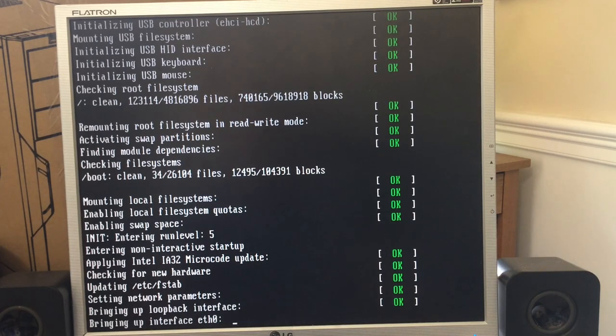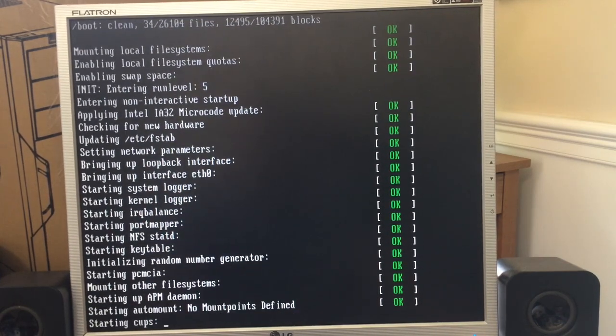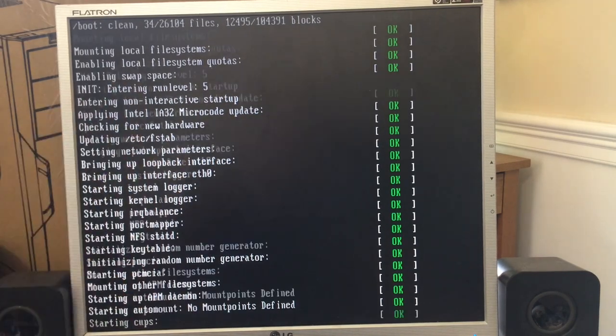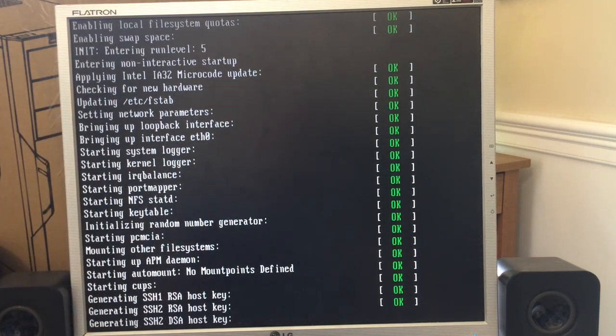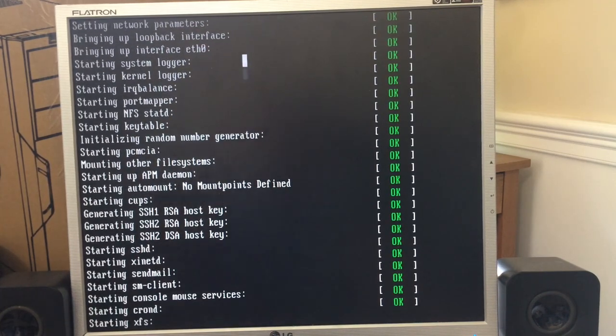Bringing up interface eth0. I should have this connected. So, yep, okay, that's good. Setting up APMD daemon. Cups, I don't need printers. Printers are all terrible anyway. Ooh, this has an SSHD on it? I have the mouse! What?